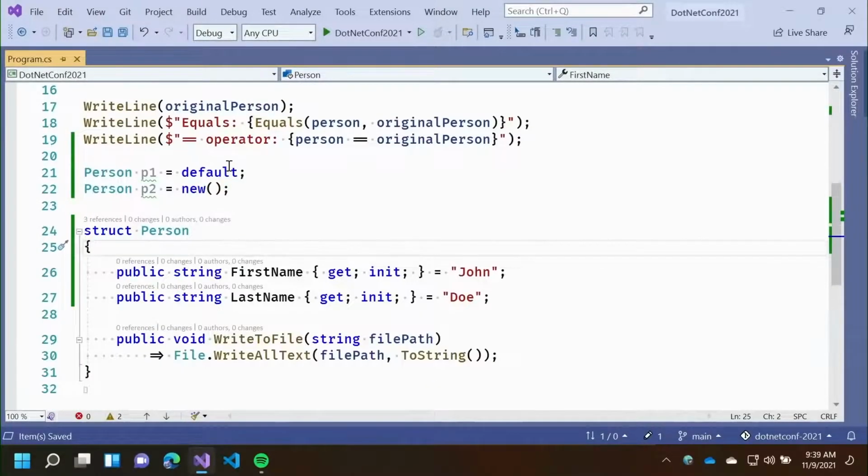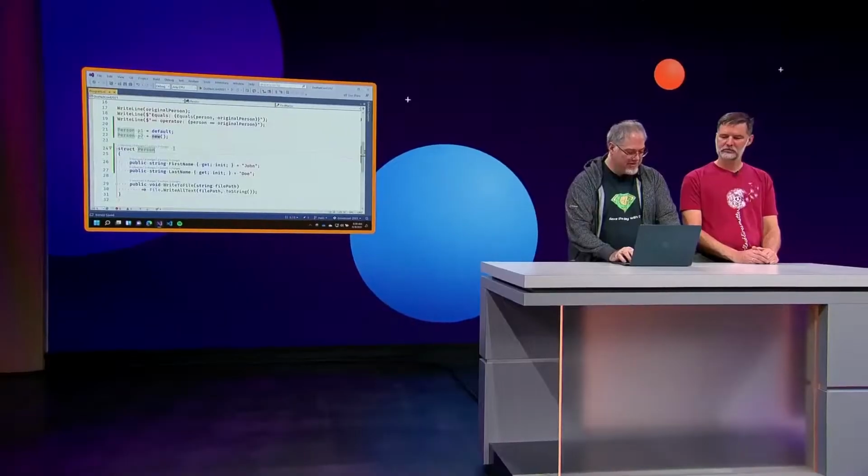Now, we've been working on this demo for many talks, and I kind of want to clean this up. We've been in a single file, and I would like to now consider that we're going to have a larger project. And so I'm going to move this into a separate file.